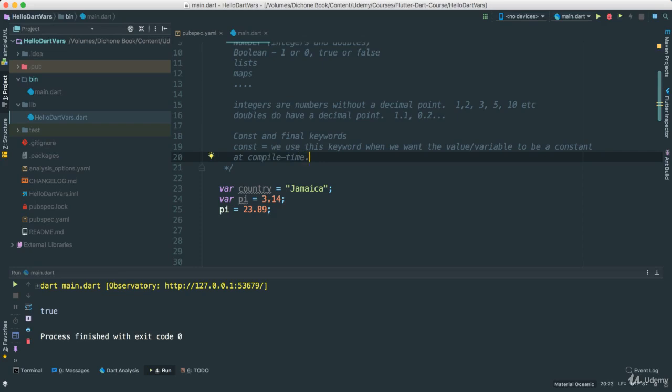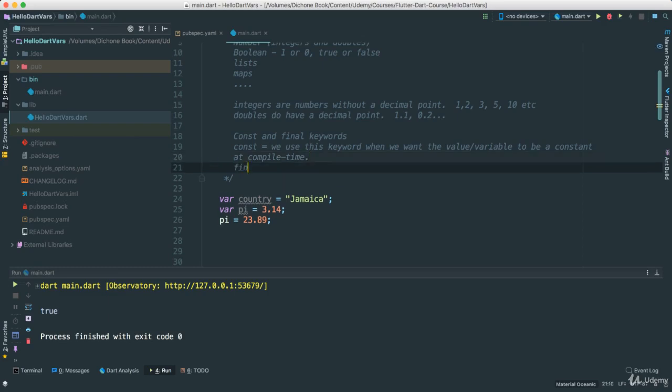So when this whole bunch of code is being compiled, if we have set a variable to constant, then it will still be a constant at compile time. And there are a lot of advantages to that. That's when we use constant. Now, we use final if we want the variable or value to always be constant, so it never changes, either at compile time or at any time at all.